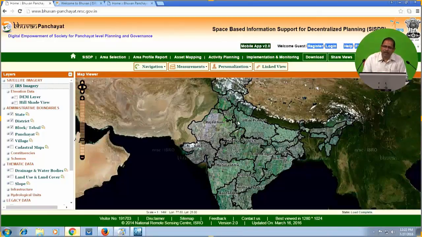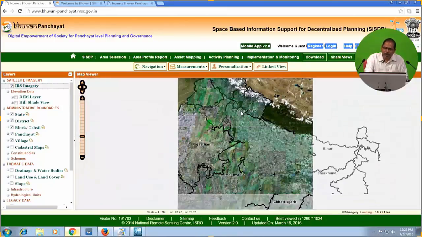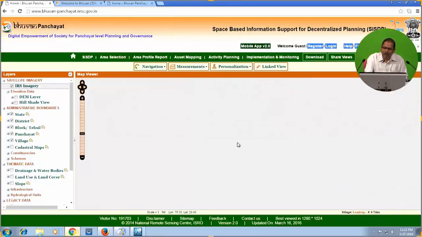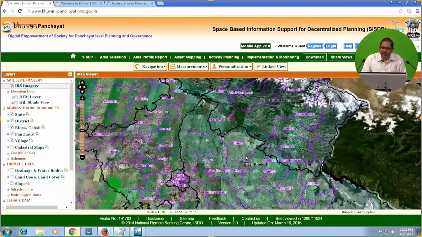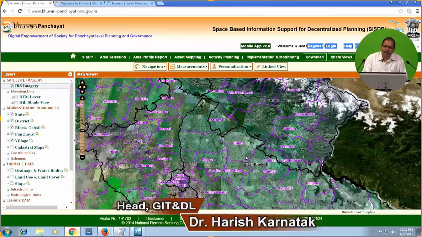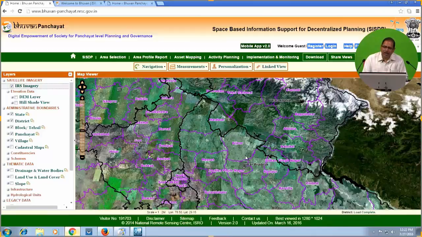These state boundaries are displayed as a black color, and when you go to the closer view of the area, you will be seeing more data sets. Now you can see some labels with purple colors displayed here. These are the districts. The next administrative unit in India after state is a district, so district maps with the district boundaries are available.